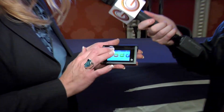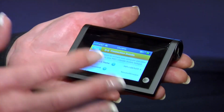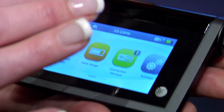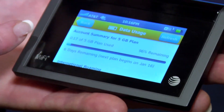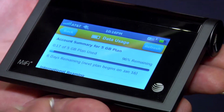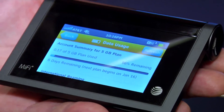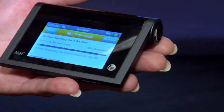Let me give you a showcase of this. We have connecting details on the device — you press that and it will tell you what the network name is and the Wi-Fi password. But more importantly, everybody is very concerned about data usage, right? So you can go in here and actually view in real time how much data you have used in your sessions. Right now you can see we have used 0.17 of a five gigabyte plan, which means we have some ways to go still. But for consumers sharing it across their families or businesses, it is important information if they are getting close to their data plan limit.